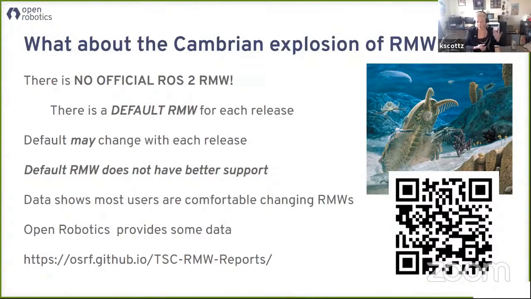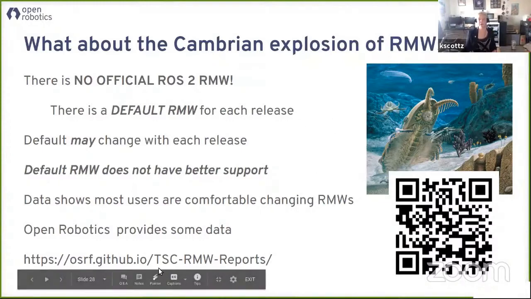And if one isn't working for you, it's fairly easy to change. It's only a couple commands. If you're still trying to figure out which RMW you might want to use with your application, or you're having issues, the team at Open Robotics has put together a fairly substantial report on the performance of different RMWs, and it's fairly comprehensive.